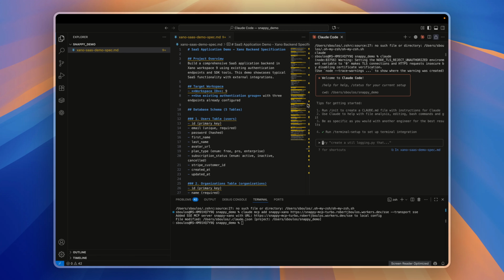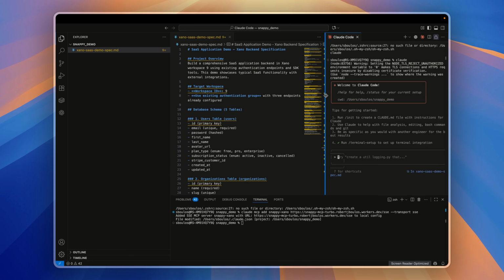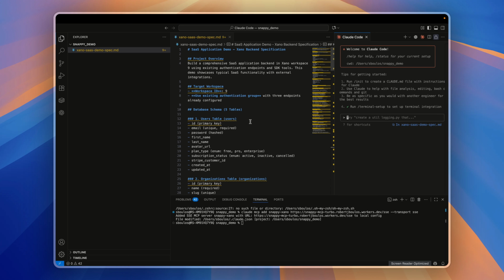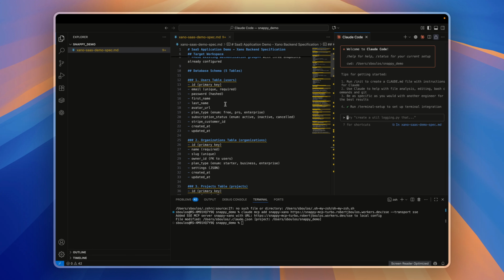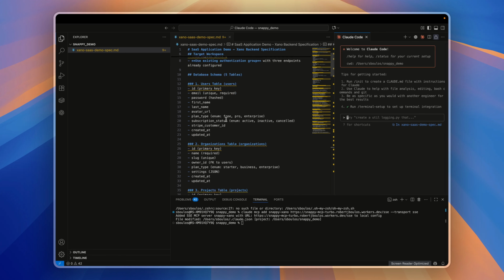All right, so I have a prompt put together here, and you can see that basically it says that we're going to build a SaaS application in Xano. I'm saying which workspace it is, and I'm letting it know, like we saw, that there are three endpoints already configured. And now we're planning out the database schema.